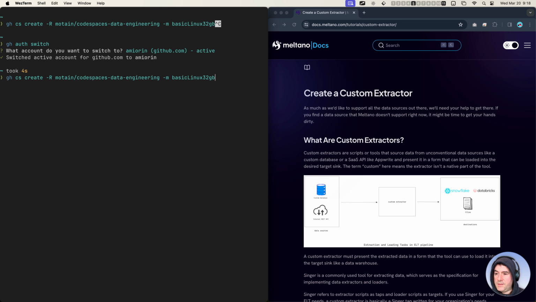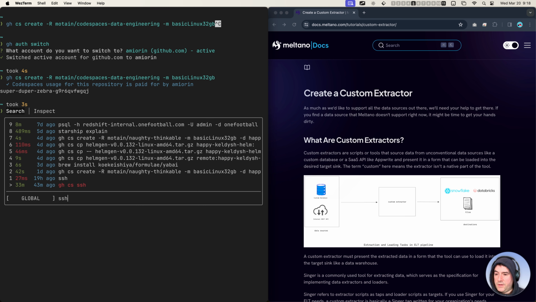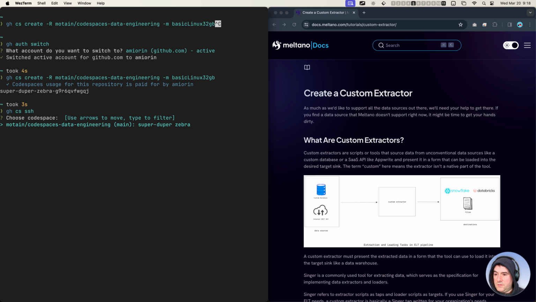I prefer the CLI. So here I'm saying use the Codespace data engineering repo, the one open sourced by my company. And then I use the smallest instance. So I will create this Codespace. There is the pre-build, so the provisioning takes 30 minutes, but because there is already a Docker image built, it will take only 30 seconds to start the virtual machine and connect. Okay, so I will now connect. It will take some time, 30 seconds.